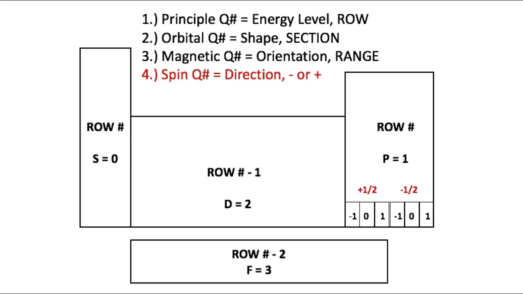So if we return to our periodic table, the first time that we go through our range, our spin is going to be a +1/2. And then the second time we go through our range, it will be a -1/2. So just split your range in half. The first time through, +1/2. The second time through, those elements will be -1/2.